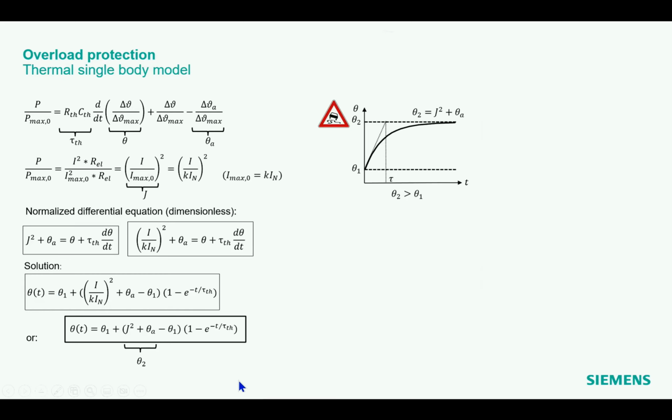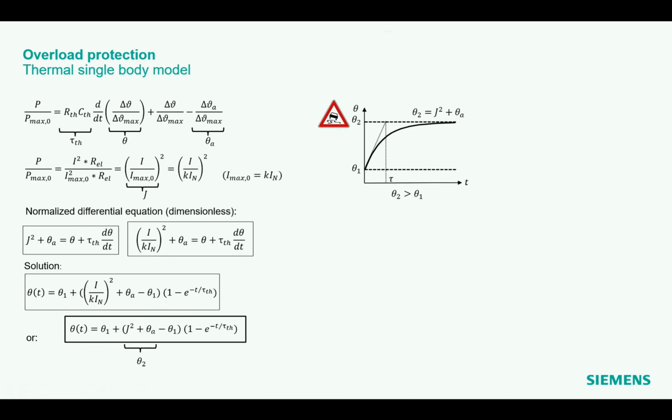What is behind? If you put values into this differential equation, you find out that you start with a certain temperature. This is the temperature when the time t is 0. Then you reach a certain second temperature, the end temperature, after a certain time. Theoretically, you never reach that temperature because it's an E function, but practically after a couple of taus, you are very, very close to this end value. So this is the characteristic of such an E function.